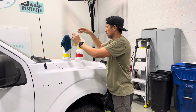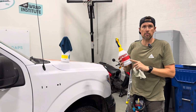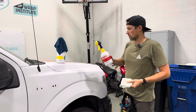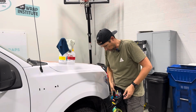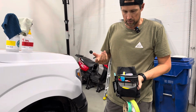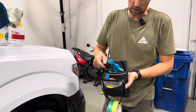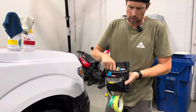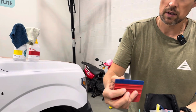And then we have a bottle of isopropyl alcohol. This is a 70%, meaning it's 70% isopropyl and 30% water. Very important to use this as well. And then some of the tools we work with, I got a tool belt here, just various tapes and things, but for today you'll be seeing some glove work. This is a special wrap glove, but you can kind of use anything cotton or soft. We've got a paddle with a little buffer. You see it's very soft.